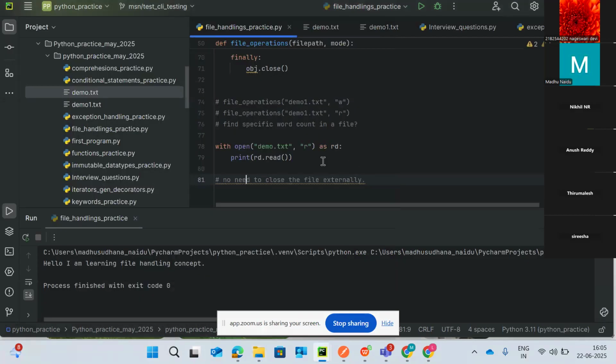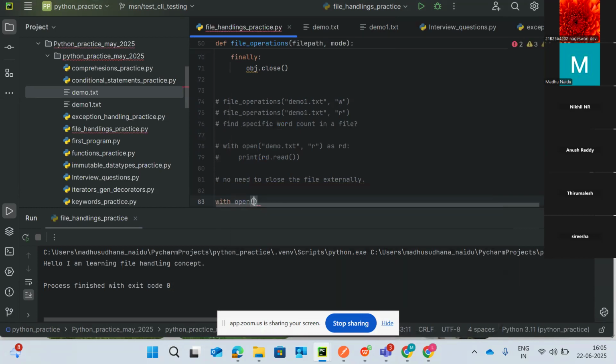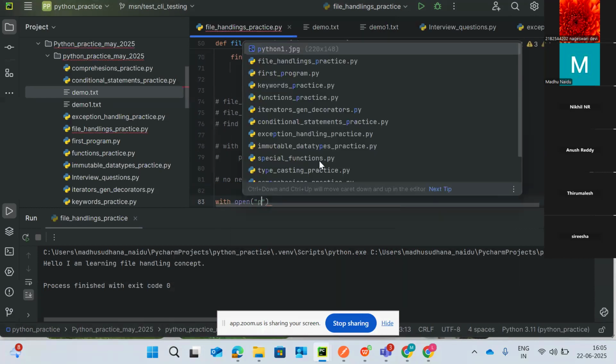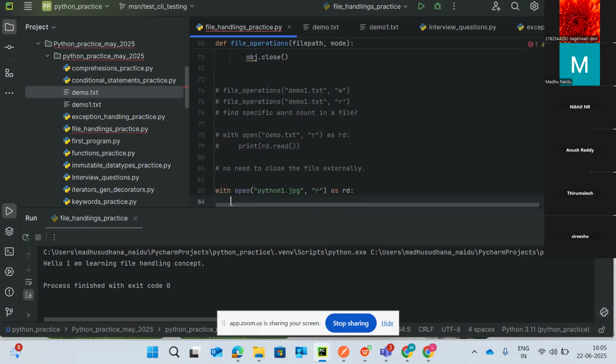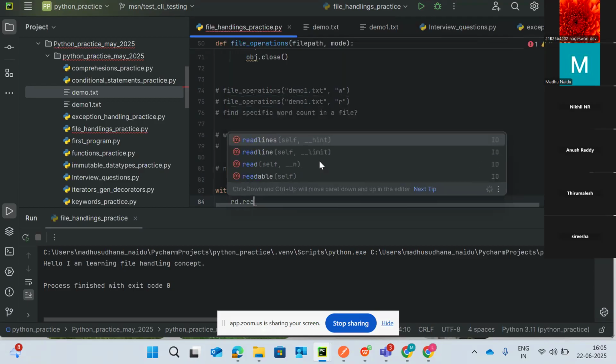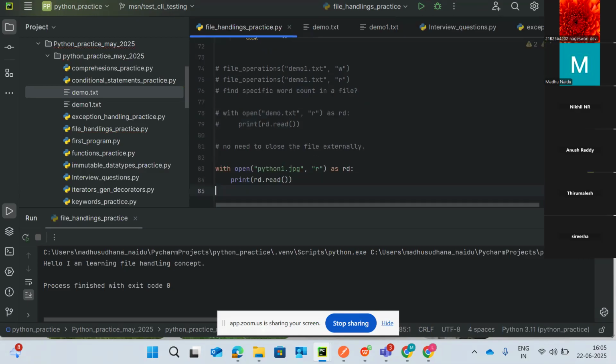Now I want to read my binary file. Let's use with open, the file name is Python, in read mode, as rd, and print rd dot read. If I print this, what will it display? The binary format of the file.